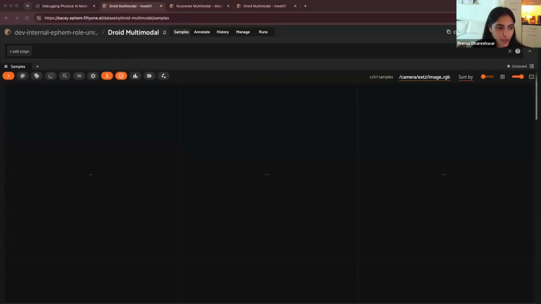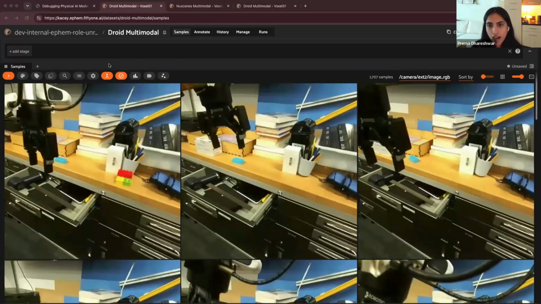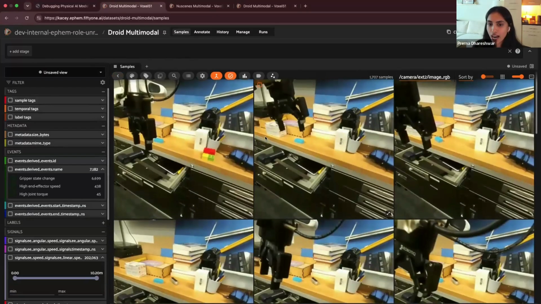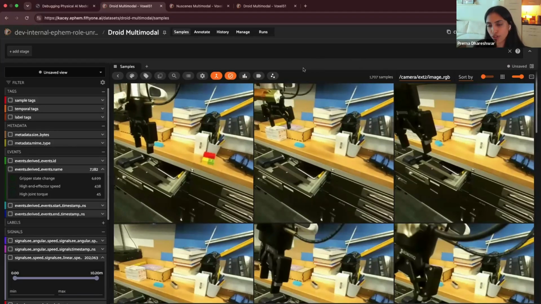Awesome. Okay, so that was just a quick tour of our grid and our sample model. What I want to talk about next is our temporal tagging capabilities. So sure, visualization is all well and good, but what is really powerful is being able to tag specific temporal segments of your data within an episode to say set aside that data for making sure it's added to your training set, or if you're doing some amount of debugging or something like that, if you want to mark that data to share with your colleagues, this is a very valuable feature for curation.